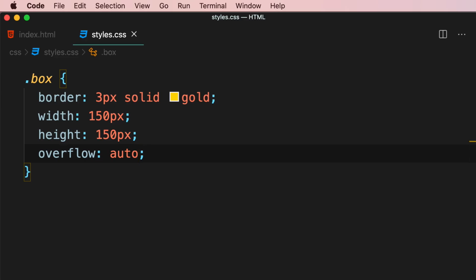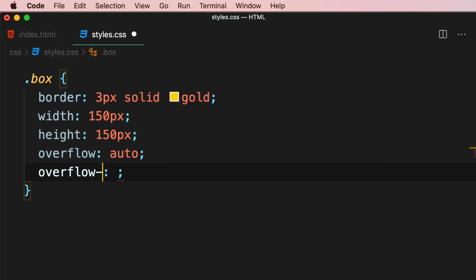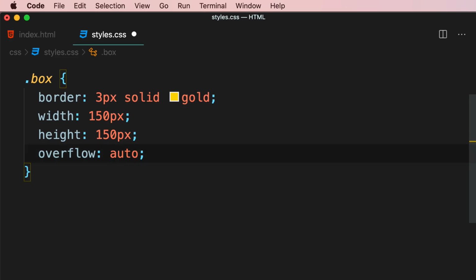Now, one thing you need to know here is that this overflow property is a shorthand for 2 properties, overflow-x and overflow-y. If we supply a single value, this value will be used for both directions, horizontal and vertical. But sometimes we want to have more control over overflow in different directions. For example, for the horizontal axis, we may want to hide the overflow, so use hidden here. And for the vertical axis, we may want to show scroll bars only if there's extra content. There is no right or wrong here. The values you use really depends on the kind of layout you're going to build. So don't get hung up on these values.